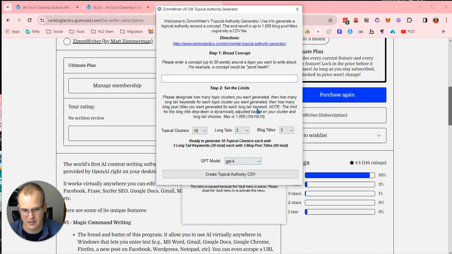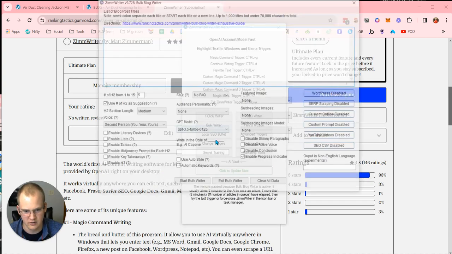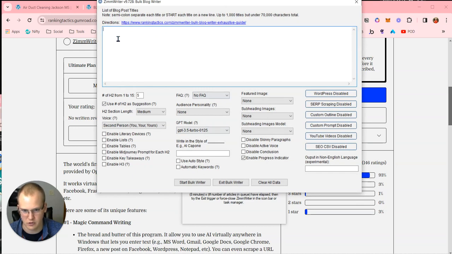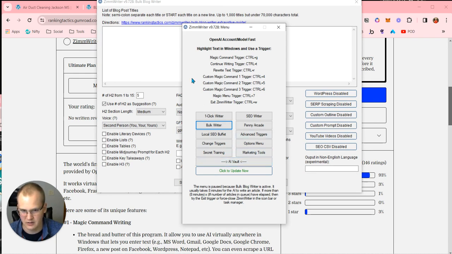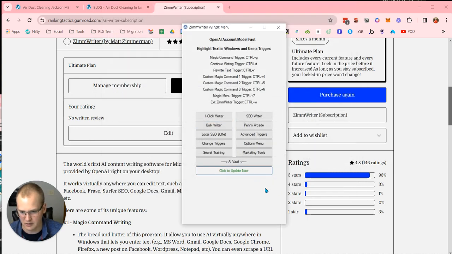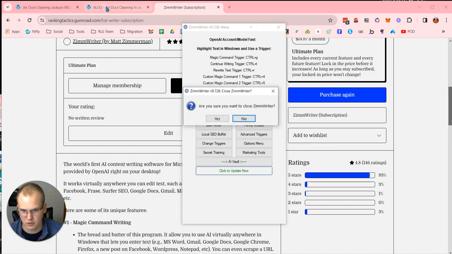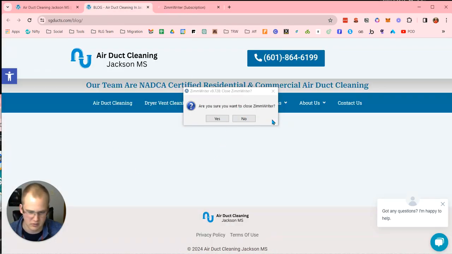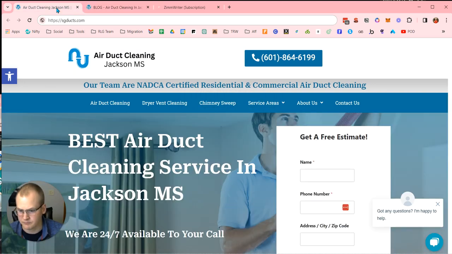You generate the CSV, and then using the bulk writer in here, you can drop in the merged column that you'll get from the AI Vault CSV file, customize these settings to your liking, and generate 90 plus blog posts within a couple hours. So that's a real quick way to get your blog filled up, and there are also ways to generate the images using DALL-E or the image generator inside of OpenAI's ChatGPT. I'm giving you a lot of information right off the bat because I know you can slow this video down and revisit it later.